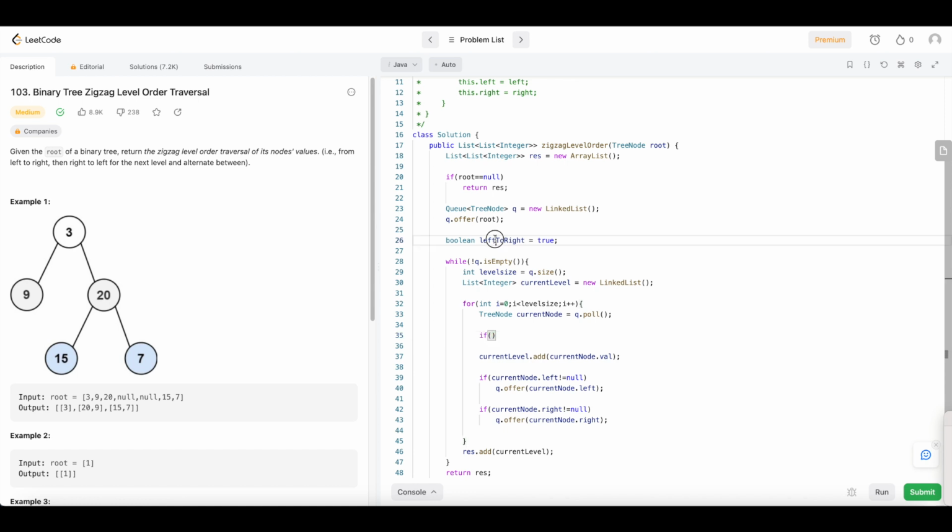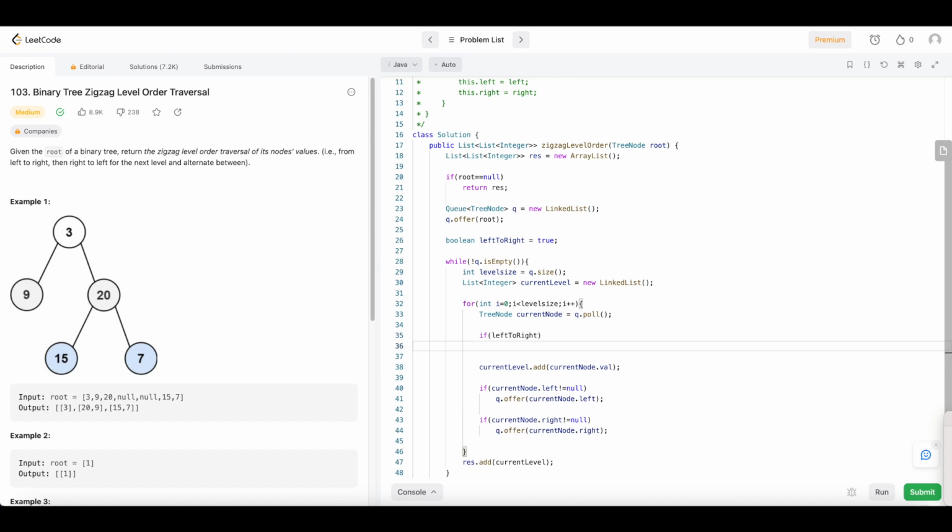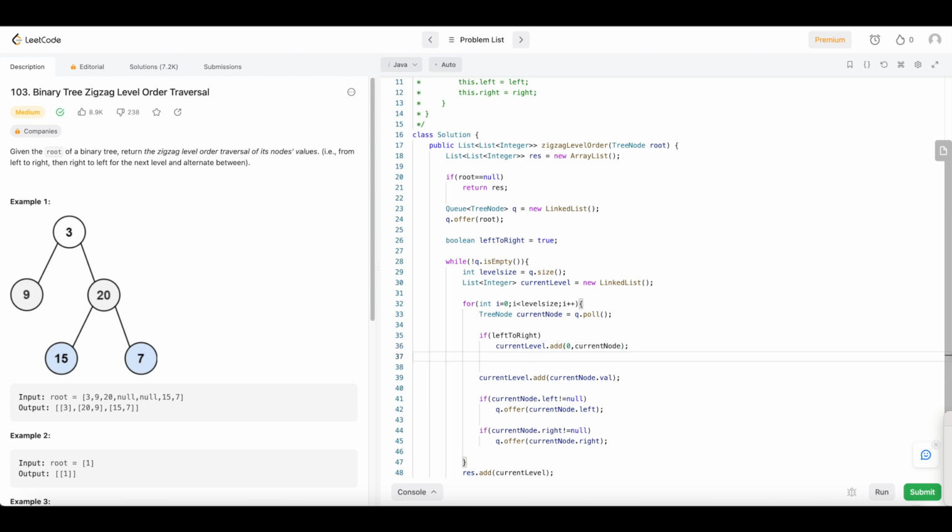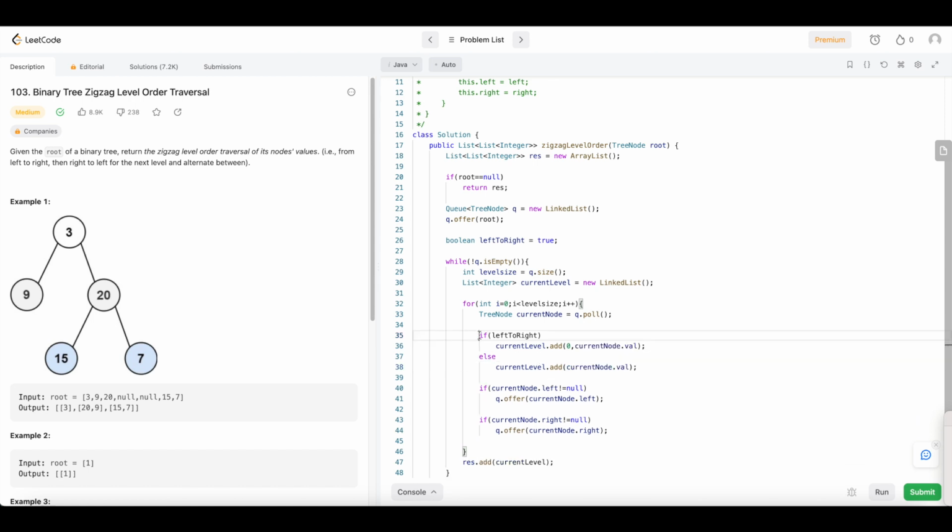So if this boolean left to right is true, then we will say current level dot add 0 comma current node, else add it as usual. Now this will ensure that if it is left to right, then we insert it at the first position, else if it is right to left, then we insert it as usual.